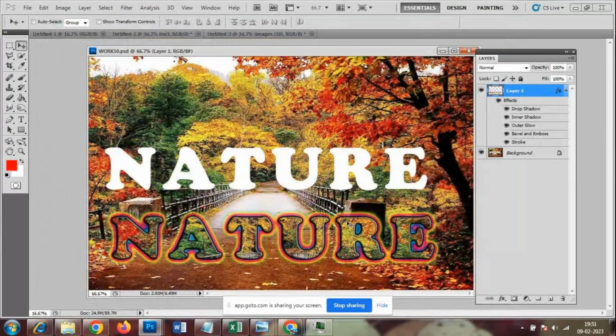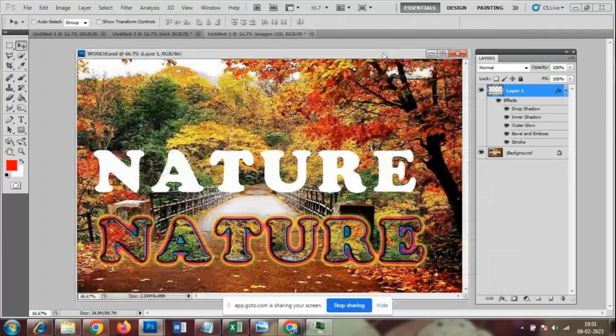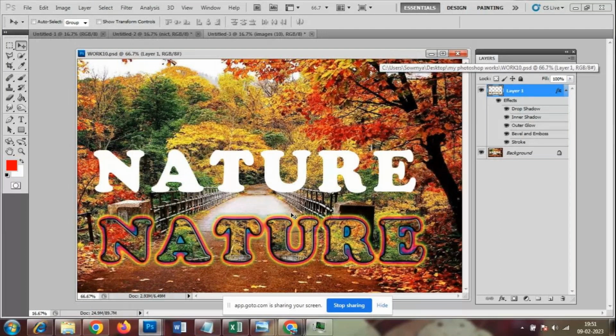You can see, even with the text, we can do multiple things. Tomorrow we will create some advertisement designs. There are so many things we can create with Photoshop. Photoshop is a very huge software. You can use it for website design, and we can even make an architecture design here in Photoshop. So this is a very useful software.